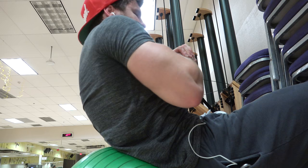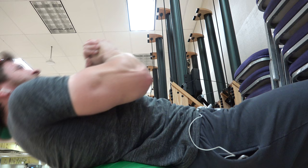What's going on, guys? So I tried to film as much as possible today. It was a very busy day in the gym, so I only got, I think, like two exercises recorded. But the last thing I ended with is these abs. And I know they look super simple, but if you just put the medicine ball right in the middle upper back area, the thoracic area of your back, and allow yourself to get full spinal flexion, oh, it seems like it's gonna be really easy, but it's a really hard ab exercise.